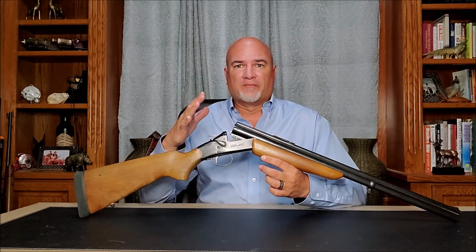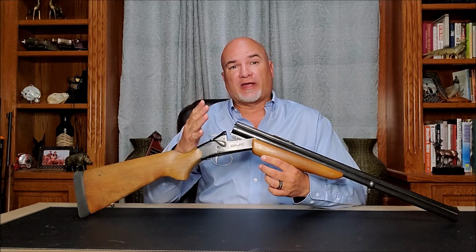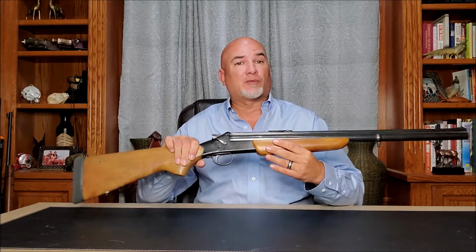And this is why properly patterning a shotgun and determining point of aim, point of impact is so important before you hunt. This gun right here is regulated about as good as it gets for a combo gun, and I'm really happy with it.